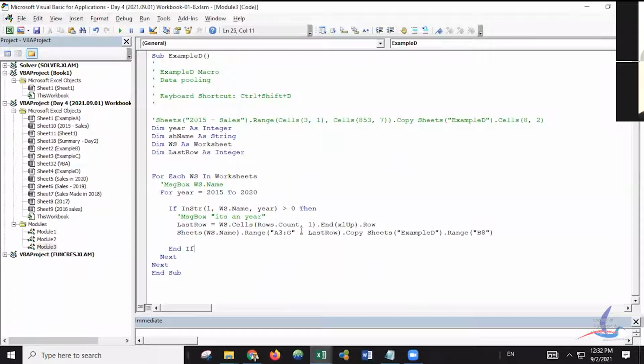Understood? So A3 to G, some number. Copied. Sheet. Example D will be where I want to paste it. And right now it is BD, but for the time being, it's okay. But when you add more and more sheets, it's not BD. It's going to be something else.